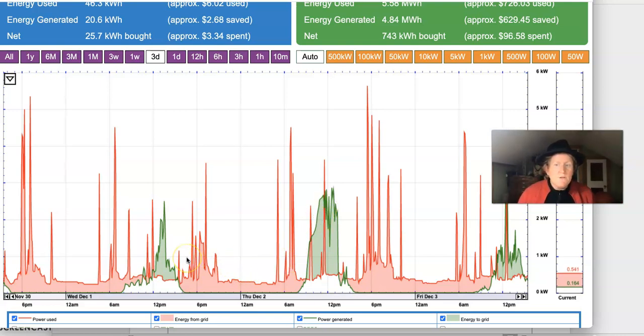So for residential electrical use, it tends to spike in the morning and spike when people start to get home from work. Most people aren't home during the day, so they tend to just have what's called phantom power or base power during the day, things that are plugged in all the time, like your refrigerator, your freezer, your TV, your computers, are always plugged in and using a little bit of energy, and so that's this kind of baseline when nobody's home.